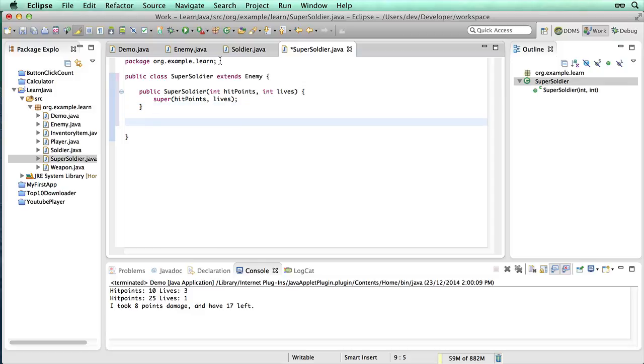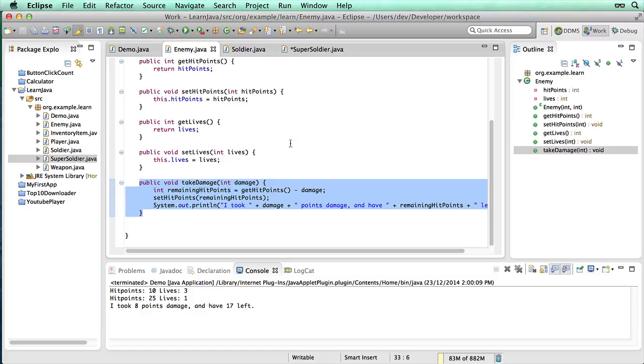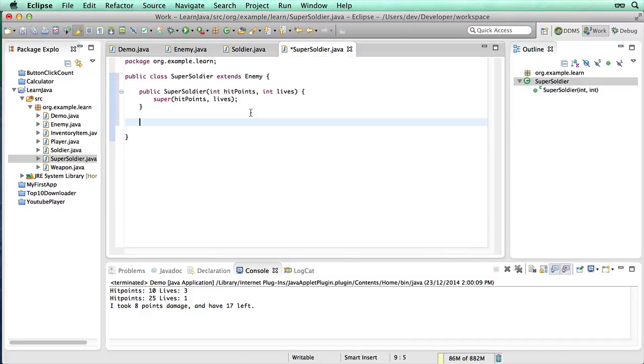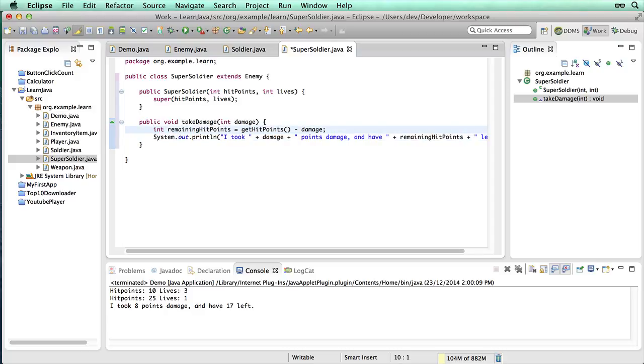If you recall, in Enemy.java we had this function, public void takeDamage. I'm just going to copy that into SuperSoldier. We're going to use that exact same method, but I'm going to take out the setter, because we're still going to use the basic class for that. Let's assume that whatever damage is taken is halved.